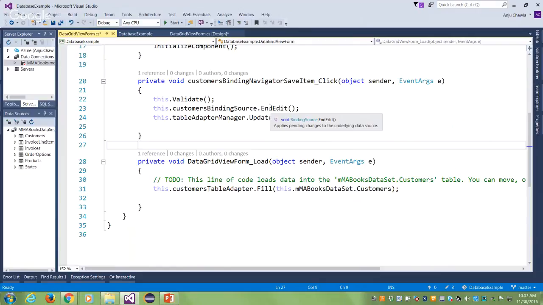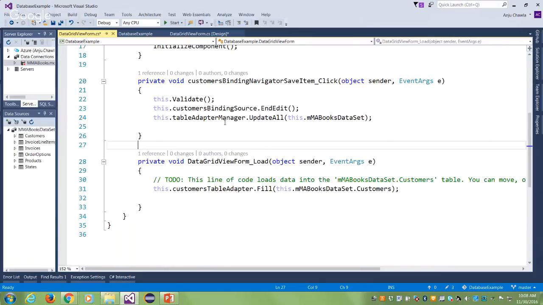Now, if I didn't want to do an end edit, but I wanted to do a cancel, instead of end edit, I think it's called cancel edit. So in my cancel button, I can't remember it off the top of my head, but I'm almost positive it's called cancel edit. All you have to do is write its code, the event handler, and in it, all you do is dot cancel edit. I'm almost positive I'm right. It's just a method. So instead of end edit, if it was a cancel edit, all you have to say is this dot customer binding source dot cancel edit. And I'll try it for you. It's not a big deal at all.